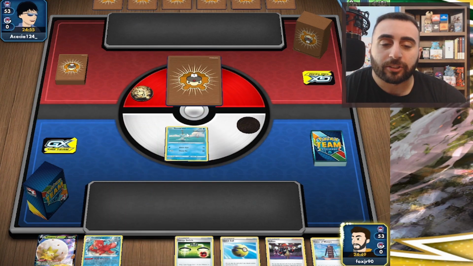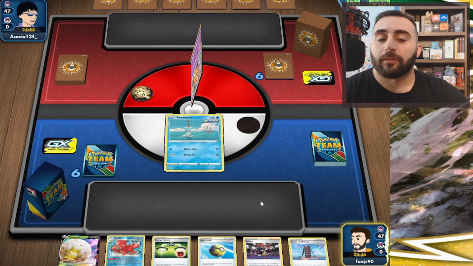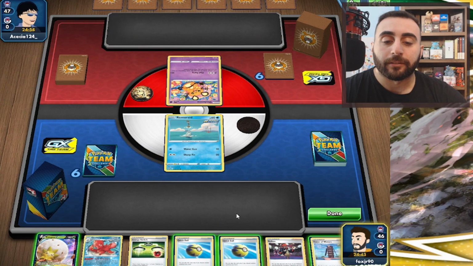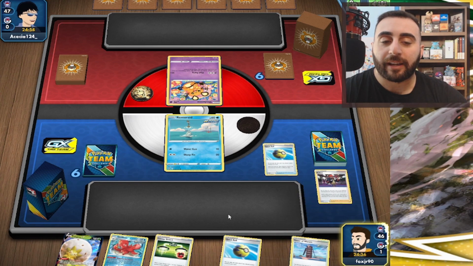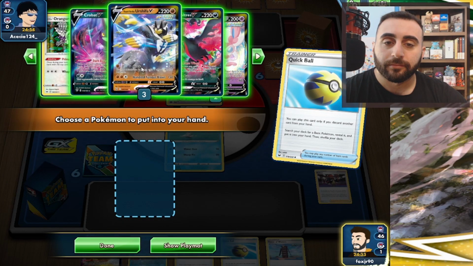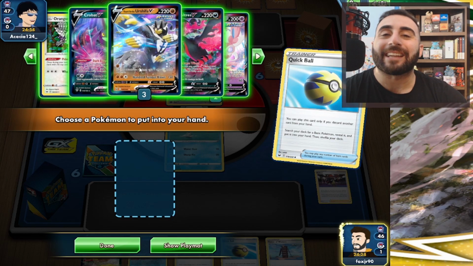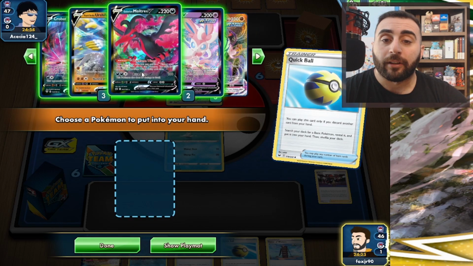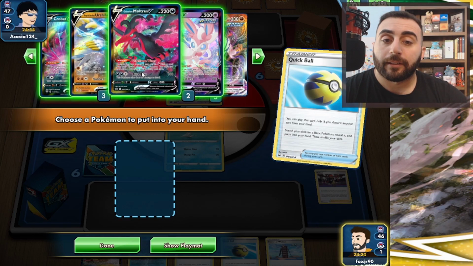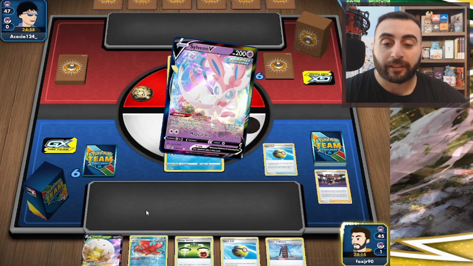So again, not a super strong hand, but at least we have a Quick Ball, and yeah, playing Mad Party. So we can Quick Ball away. I guess I'll get rid of the Raihan for now. So one of the things about Mad Party is that it's a psychic type deck predominantly, and Urshifu being weak to psychics is not always the best choice. So why don't we go Sylveon here?